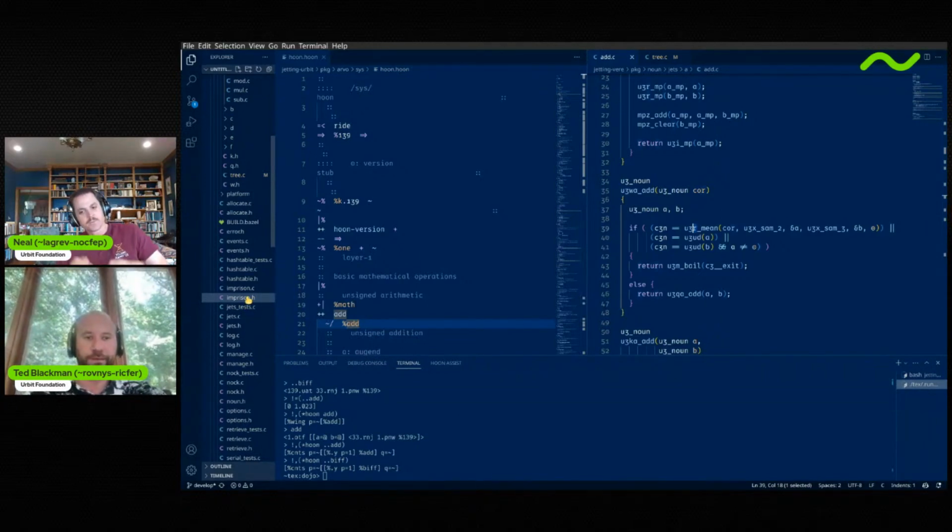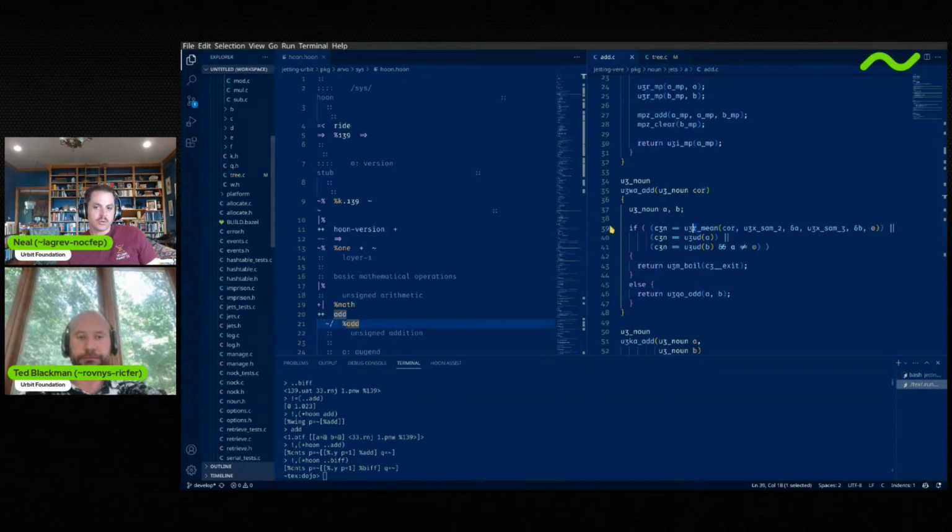R is retrieve, turn it into a C style value, do your calculation, and then before you return it, U3I, you imprison the value back as a noun, and then Arvo knows where to redirect this afterwards. Let's see, U3, UD. So these are verifying type. Just checking whether they're atoms.